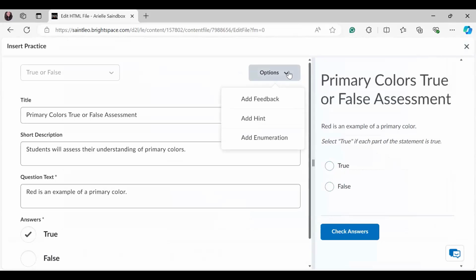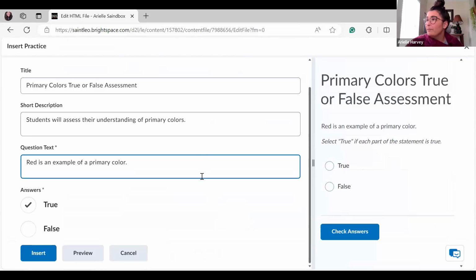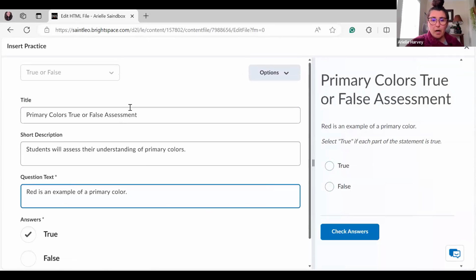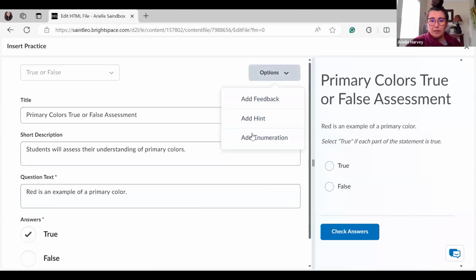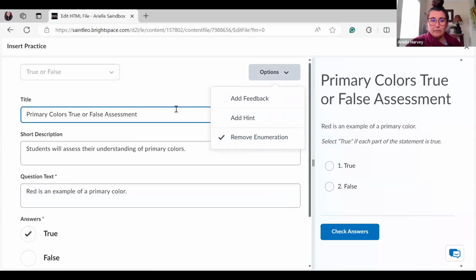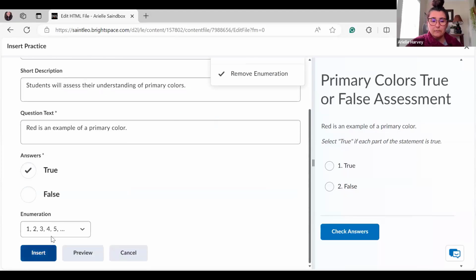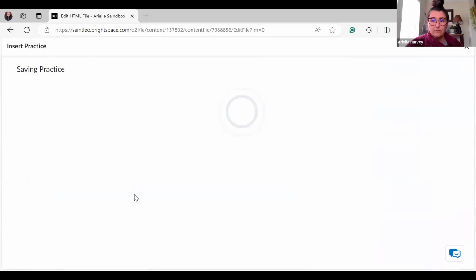Is that something that can be done? Not that I have been able to see. I don't think so. There's no options for that. There's feedback, hints, or enumeration, but no, I don't think you can have release conditions for these.